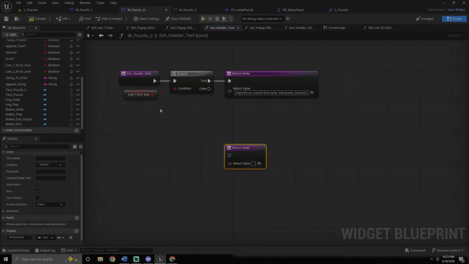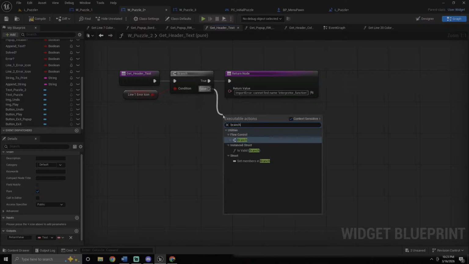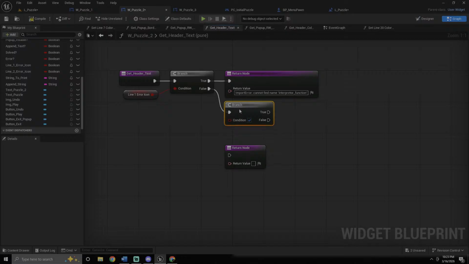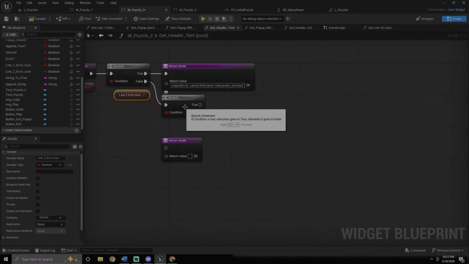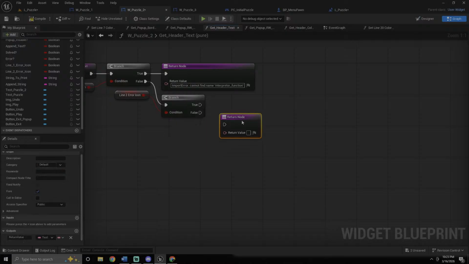Icon. Another branch. Line 2 error icon. If it has the error icon, turn value.